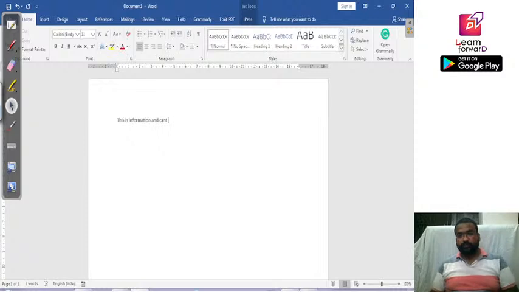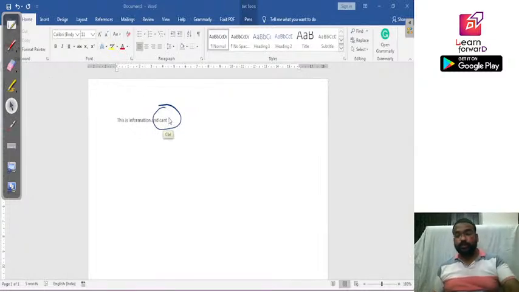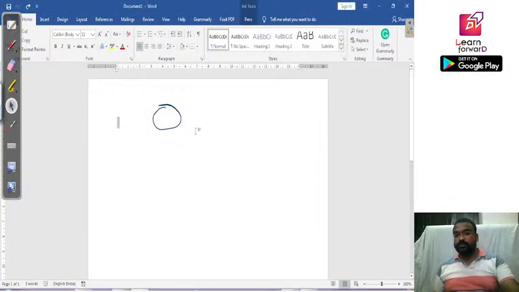Now, let's suppose you have written this information and somehow you have mistakenly written this spelling incorrectly. How can you correct it or change it? You just have to press the Control Z key. Once you press the Control Z key, you can see that the whole text has been deleted. It is because Control Z is called undo. That means whatever operation you have performed would be reverted. Like if I press Control, let's see again.